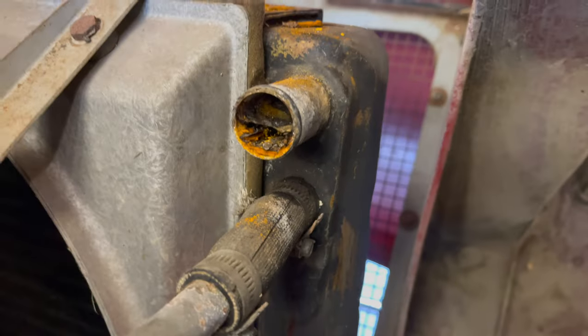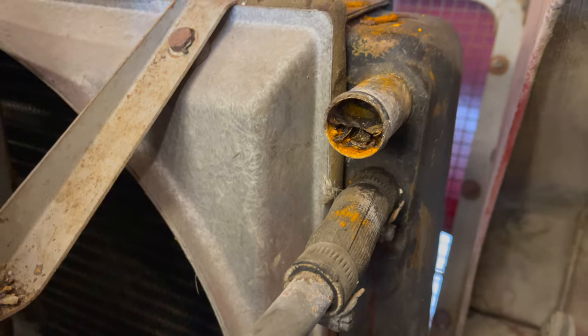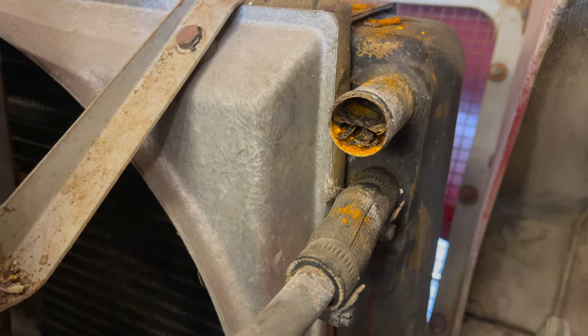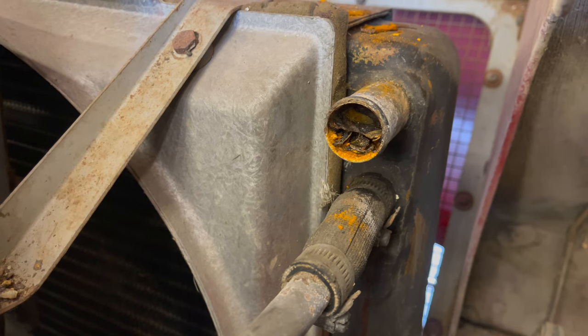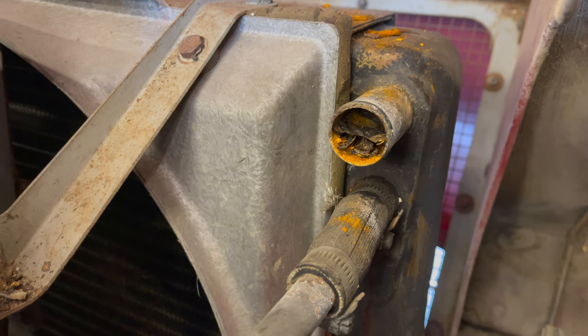Now, this little extension has not broken or anything. I was able to get that hose right off of there. So that was okay. But I think this radiator's gonna end up coming out. And I really didn't want to do that.